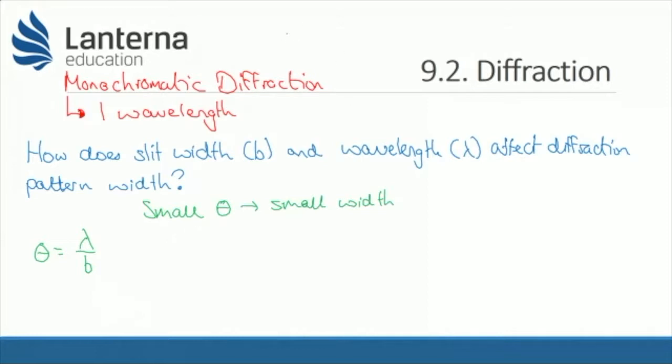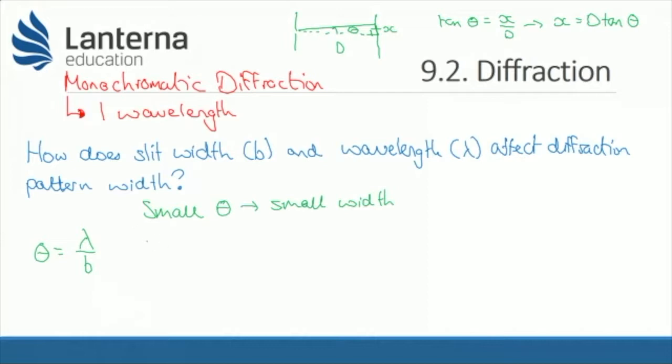What we can also do is, if I know this is my slit here, and I know that my first angle theta is this angle, I can then use trigonometry. So if I know this distance d and I want to find this height up the screen x, I've got the opposite on the adjacent side. So tan theta is equal to x over d. So x equals d tan theta. And this shows that whatever theta is, if it's small, then tan theta is small, so x is small as well. That backs up what we saw here.